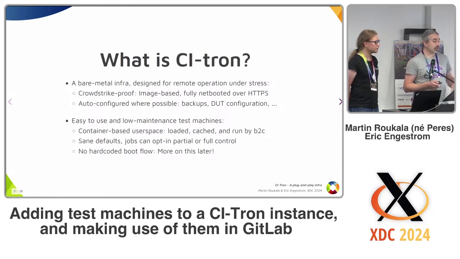Then for the actual test machines, we aim to be easy to use and very low maintenance. For this reason, we are also container-based. Everything is loaded, cached, and run by boot to container and an initramfs that we developed. That is Podman-based. We have sane defaults, which means that by default the machine is just going to boot and run what you want. But if you want more control, you can partially or fully override these defaults. And also, we don't have any hard-coded boot flow, and we're going to talk about that a bit later.